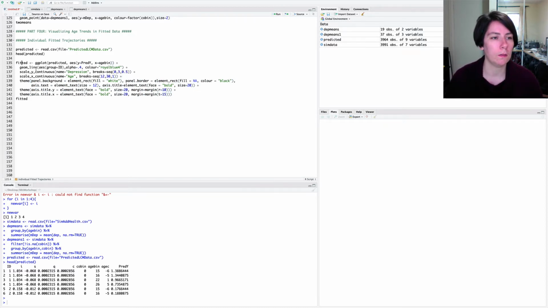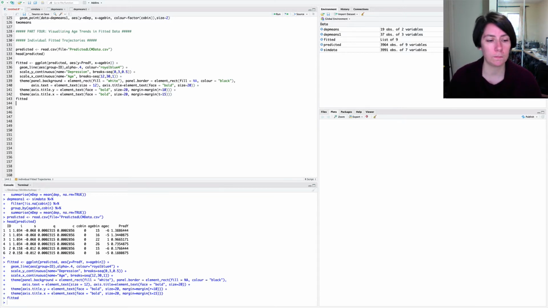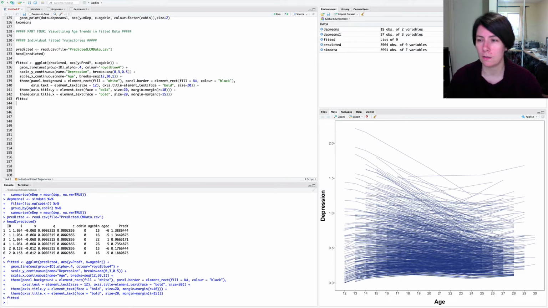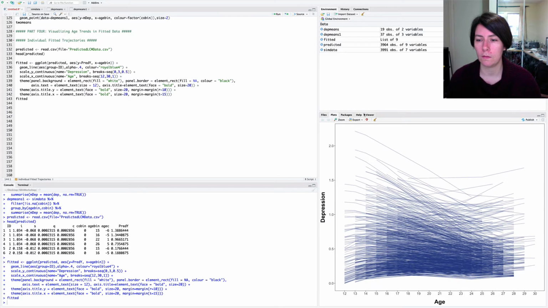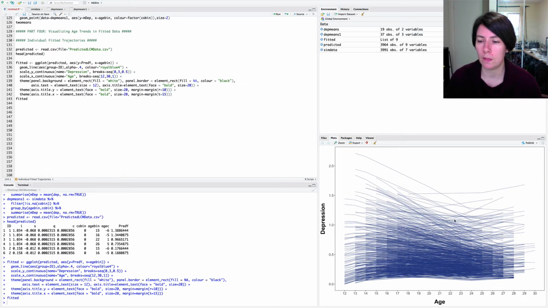Okay, so we can run the first part of this. You can literally click anywhere in this code and press Command-Return to run the plot, and then render it by calling up the name of the object. And there it is. Now, if I can squish that down to make it a little closer to what we saw in the slides.